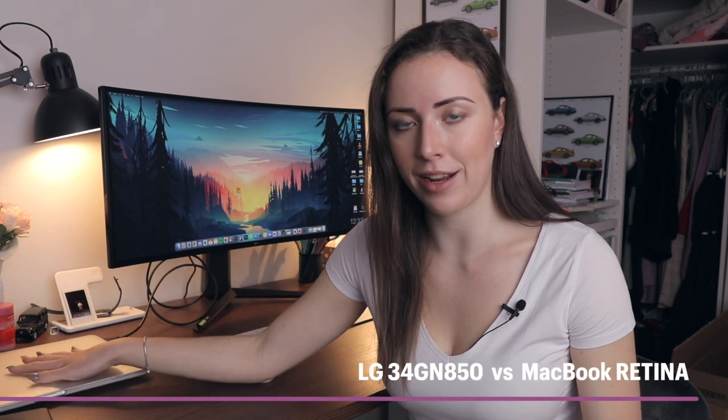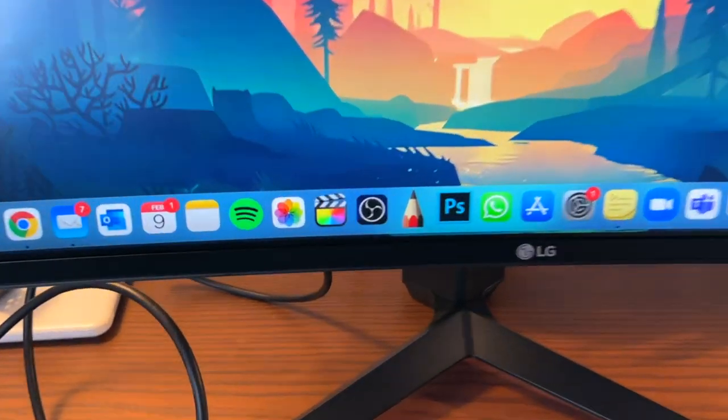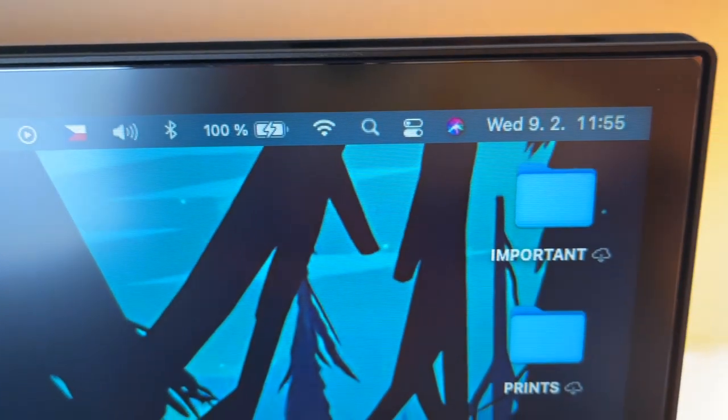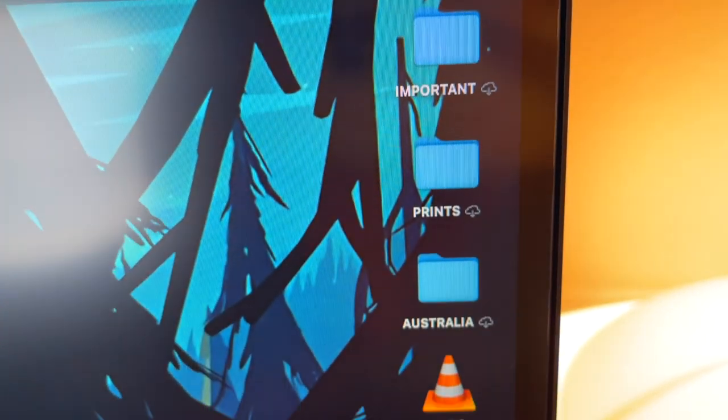The last comparison I'd like to make is how the resolution of this monitor compares to the Retina display of the MacBook Pro. A lot of us MacBook users are spoiled because Retinas are so good, and I was a little scared I'd be disappointed. But the difference is actually not that big. You have to keep in mind this is a huge monitor and you will probably not sit as close to it as your laptop — from a meter away you really cannot tell anything. Even at half a meter it's still an amazing resolution, so I would not worry about that unless you make videos in 4K or have an unlimited budget.